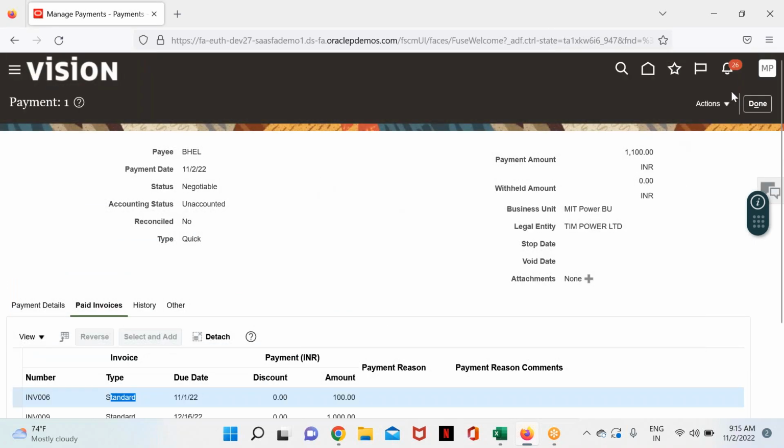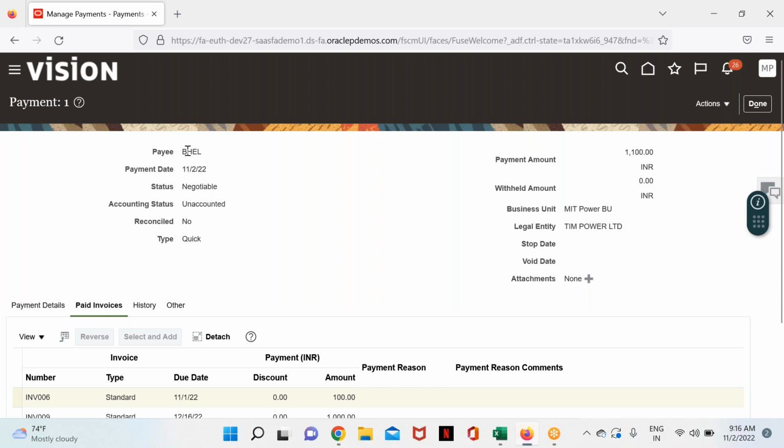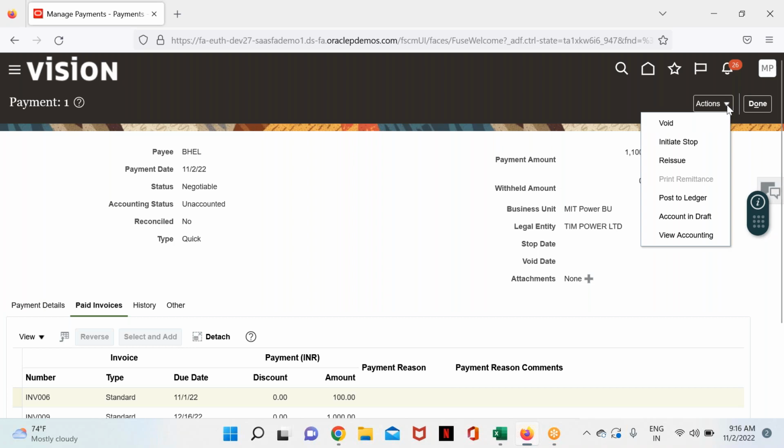Okay, no worries, that is a non issue. So void payment, initiate stop. Where do you use this? Void means, let us say the check we have already issued and you want to cancel this payment. Void means canceling the payment. Maybe you have issued a check, the check is wrongly issued and you want to cancel that payment. So until what point can you void?